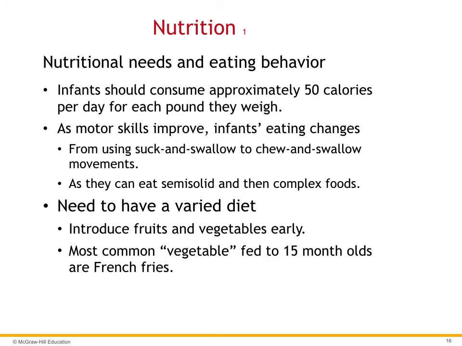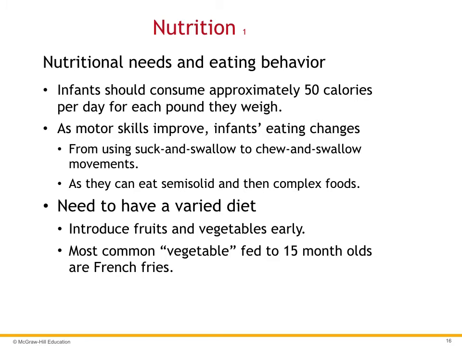Nutritional needs and eating behavior. Infants should consume about 50 calories per day for each pound they weigh. If it often feels like they are eating constantly, they are. As their motor skills improve, their eating habits change. A lot of times they will go from a suck and swallow to a chew and swallow movement.